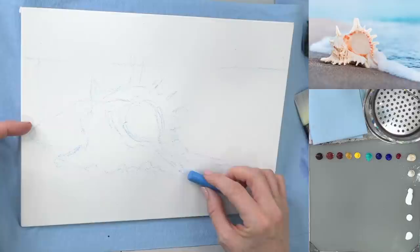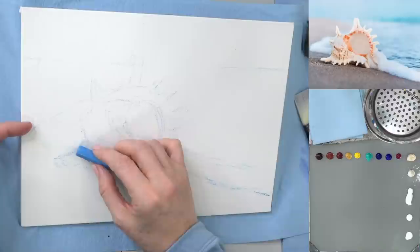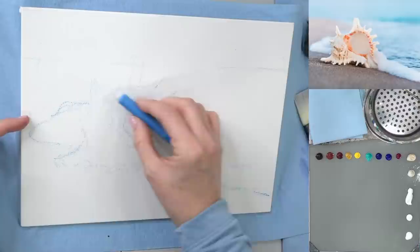This is all my seashell here. It's going to kind of come almost straight across right here and then curve back up this way. And then this line is going to continue behind it. This is the surf line and kind of go like that somewhat. And then it's going to curve up this way.